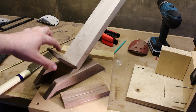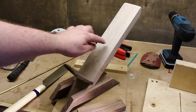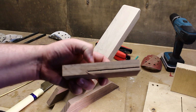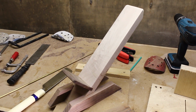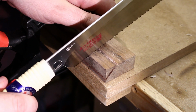So the holder's all glued together now, but one problem I noticed is that the bottle could roll. So I looked through the scrap and found this piece that had a wedge shape cut out of it. I'm going to cut 2 1¼ inch long pieces off it and glue one on each side to stop the bottle from rolling off. Now I'm just going to cut these 2 pieces off and then glue them onto the holder.